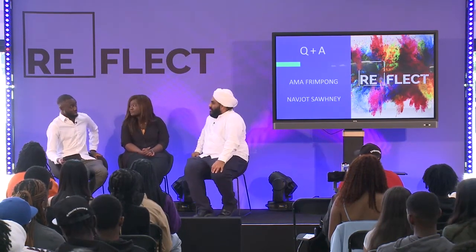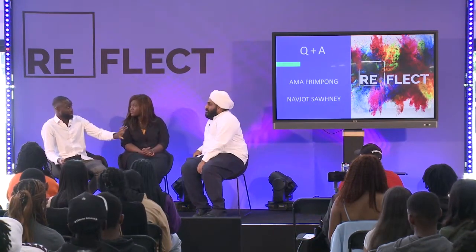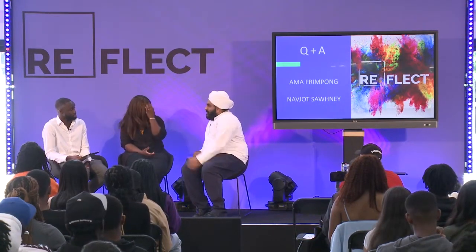So if they have a large family, then they'll probably need a large drum, for example. If the user is on average a certain build or a certain age, then it's probably going to need a certain effort requirement. So these are how you build that back into the design. But the most important thing is you have to test it back in the community before you start pushing out larger volumes. And I'm sure that's the same process that you've gone through as well. You mentioned over 1,000 people along the journey that you went through. But in your development as well, you do that.